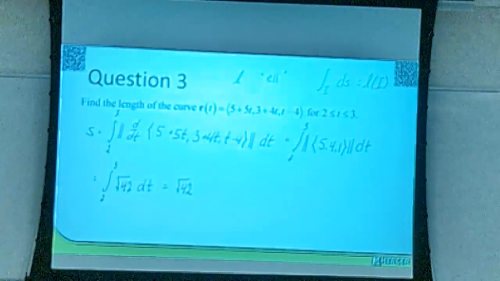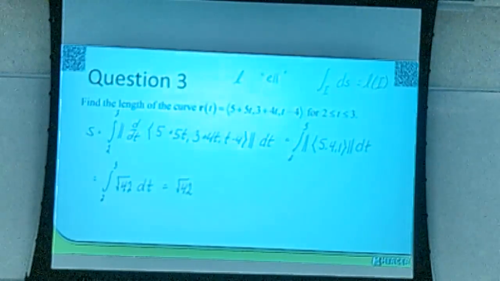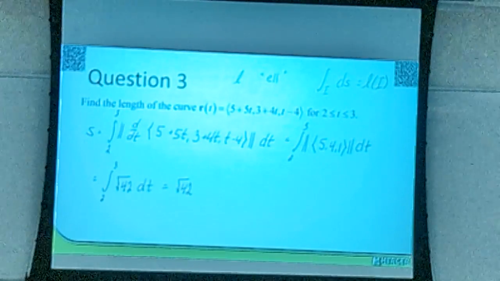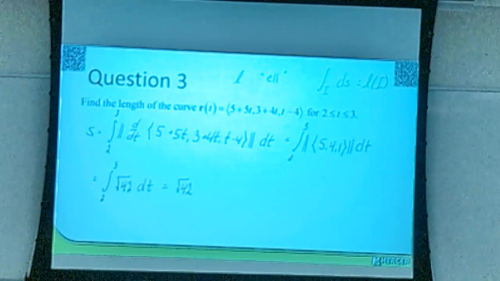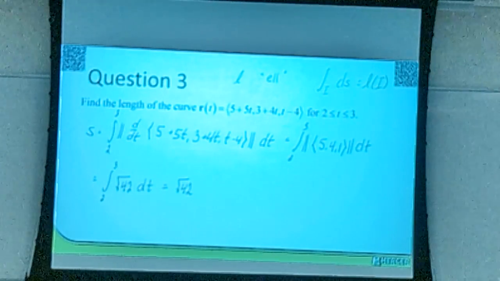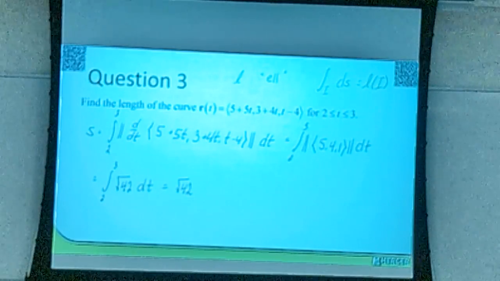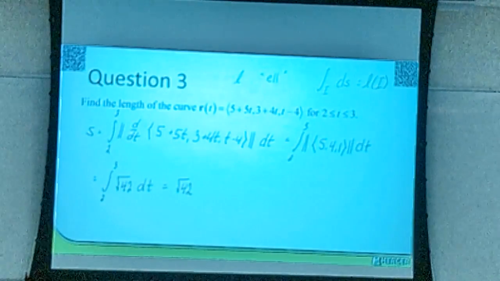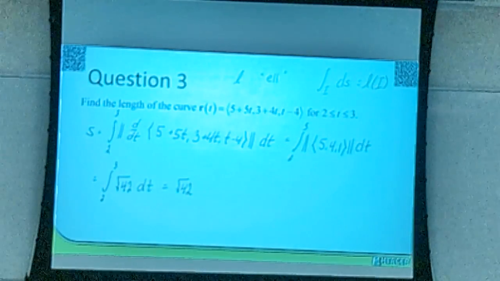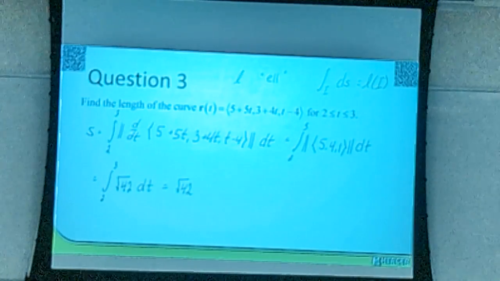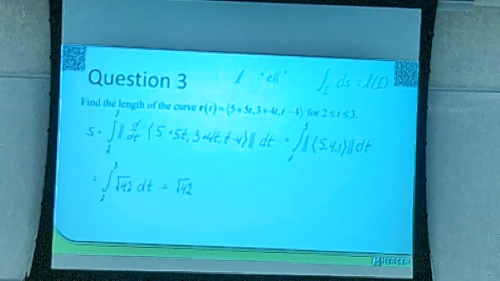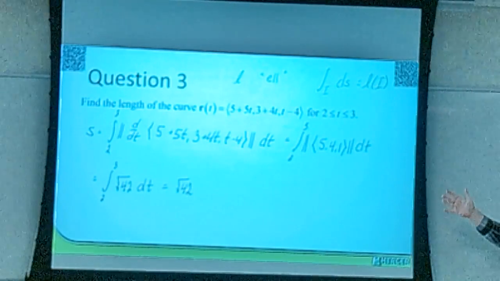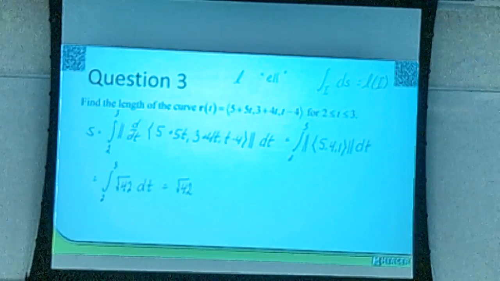That is a property that we will be using a lot in this course. There's 3 useful properties in general. That one, and then there's going to be one for double integrals and one for triple integrals, when we get to it. So that just makes the evaluation easier. It's root 42 because it's constant. So it's root 42 times the length of the interval. Because what we're doing is essentially just factoring out that root 42. Then you're just left with integral dt, which is the length of that interval.